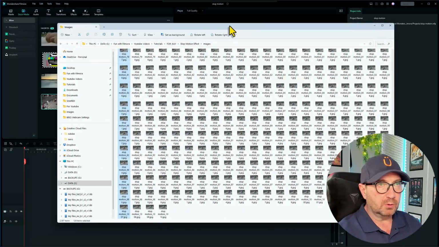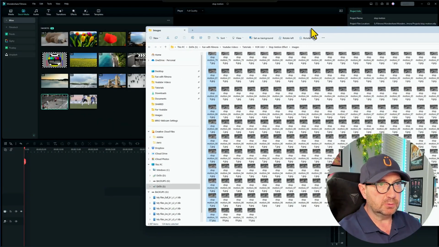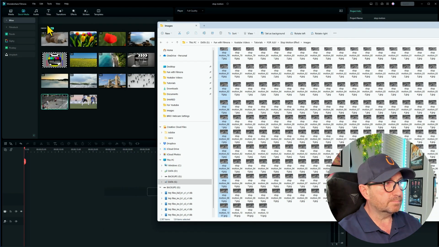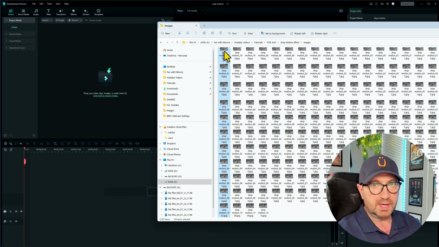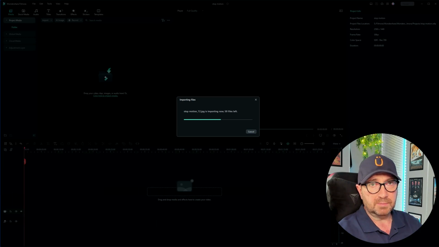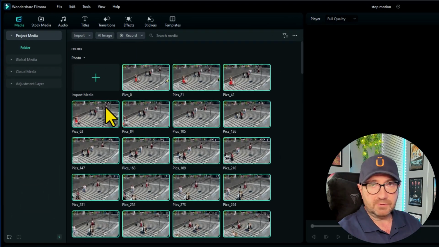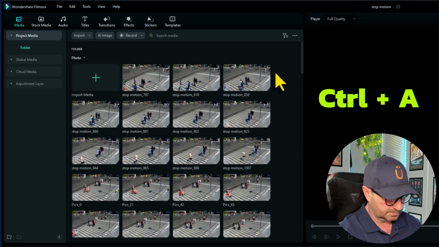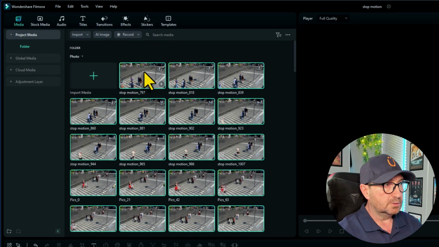Now what we want with all those images is to drag them into Filmora. So let's go to our media tab and we just click and hold in the column that we've highlighted and drag them into Filmora. Might take a minute or two. There's quite a few images coming in. Okay, now that they're all highlighted, because you just dragged them in, don't click on any of them just yet. Make sure they are all highlighted. And if they are unhighlighted, press Control A on your keyboard and that highlights them all. Drag them into the timeline.